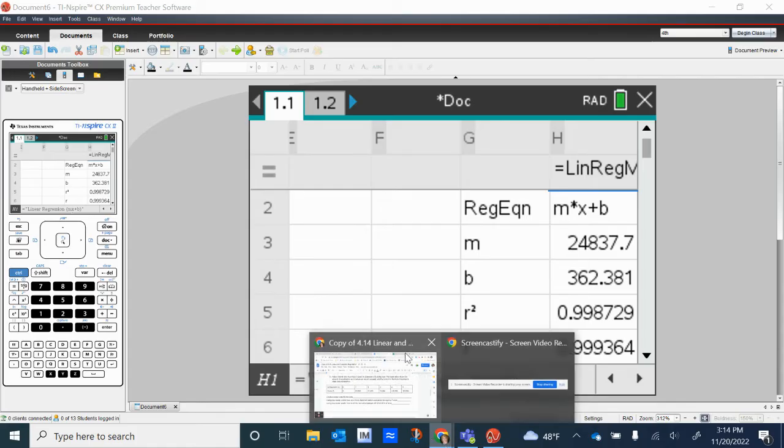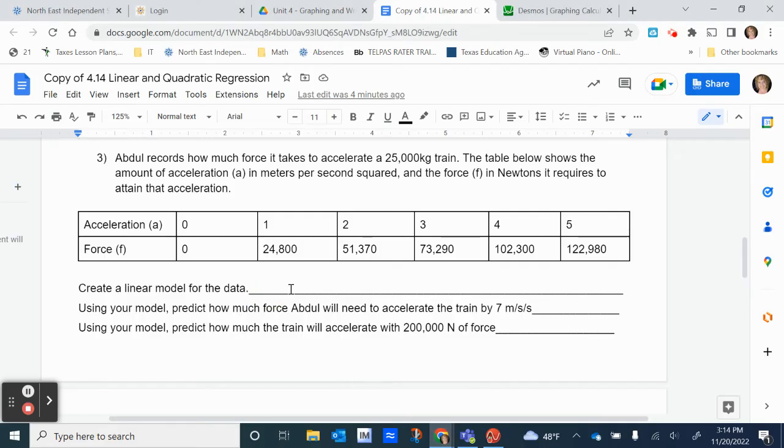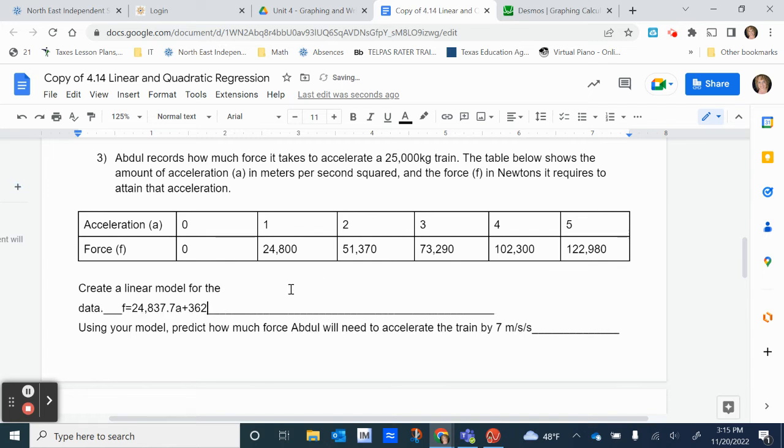All right, so go ahead and write out our model. So our Y value is F, so we're going to get F equals, and then our slope, 24,837.7. And that's going to be times our X value, which is A. And then plus our intercept, 362.38.